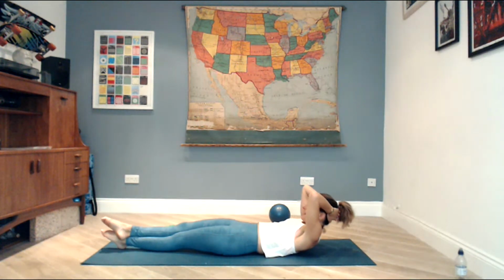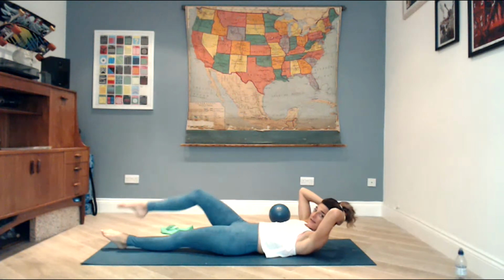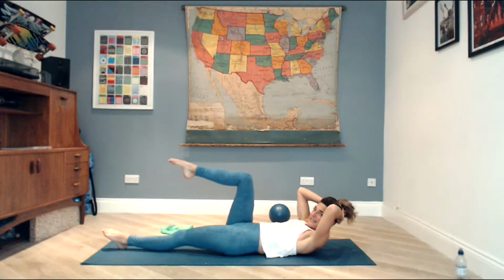Stay there for 3 and 2. Hold the last one. Relax your shoulders and touch little pulses up. 8, 7, 6, 5, 4, 3, 2, and freeze. Now lift your right knee up to tabletop, crunch towards the knee for 8, 7, 6, 5, 4, 3, 2, and freeze. Knee to chest.